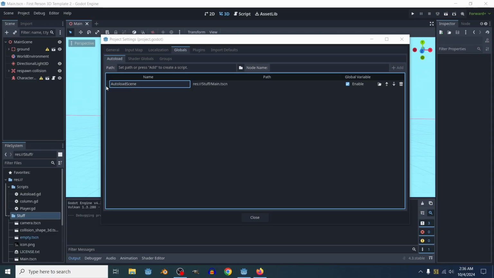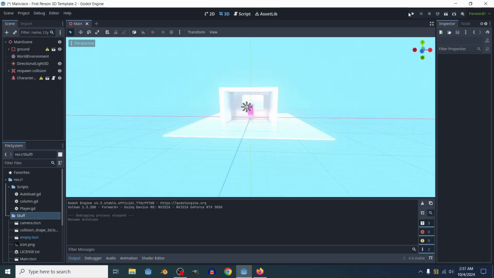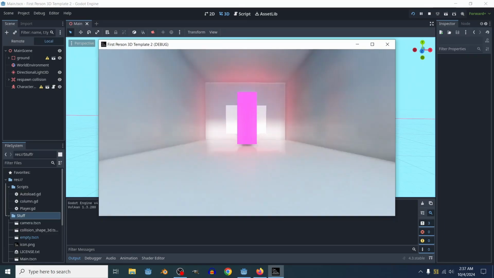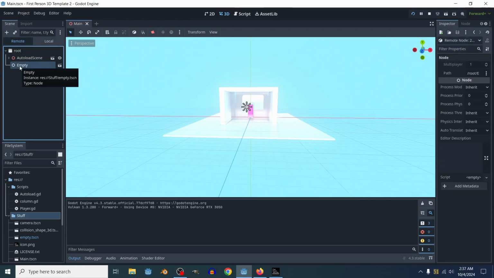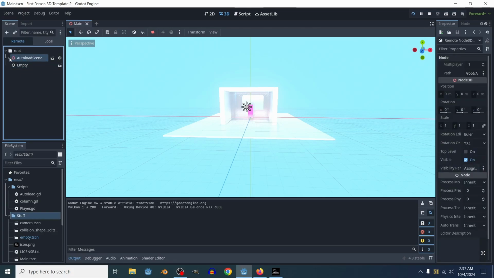It's the main scene, but it's run as an autoload, so I want it to be called autoload so we can differentiate it easier. Now that I press remote, you can see the autoload scene is here and the empty is here. The empty, like we established, is nothing. Everything is being run off the autoload.